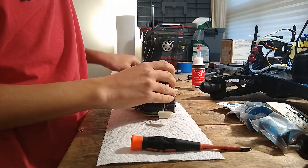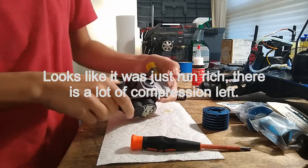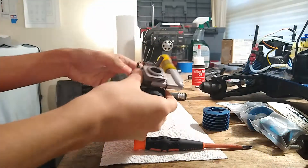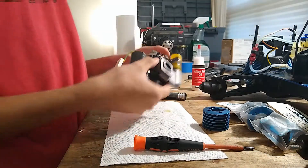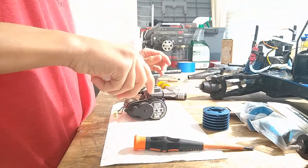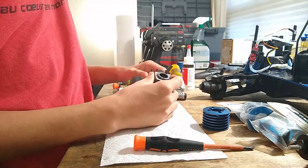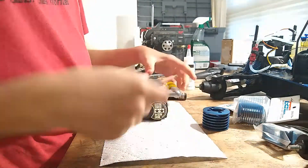Alright, looks like one screw's still in there. There we go. Oh yeah, that is pretty black, guys. You can see in there it's pretty black. This looks like it's had a lot of run time — that explains why the trans is slipping. It does seem to have good pinch. I'm just going to put a little bit of after run oil in, turn it over a couple of times, and yep, it has good pop.